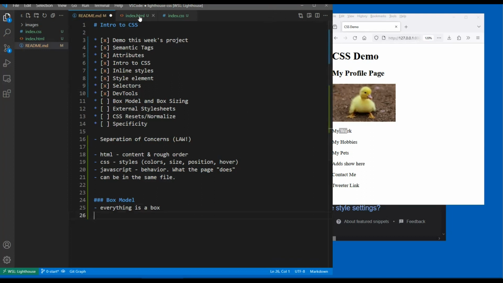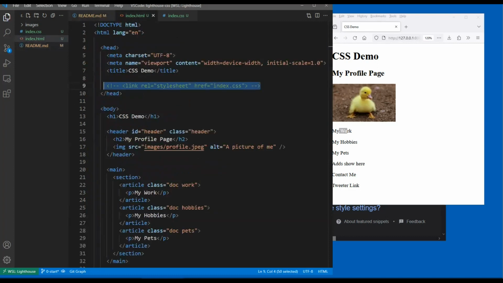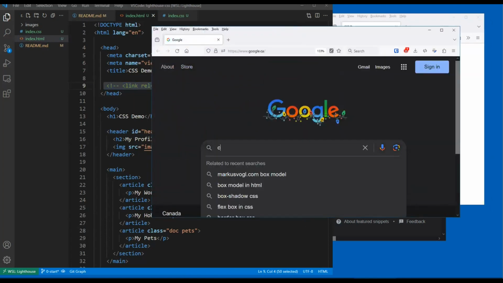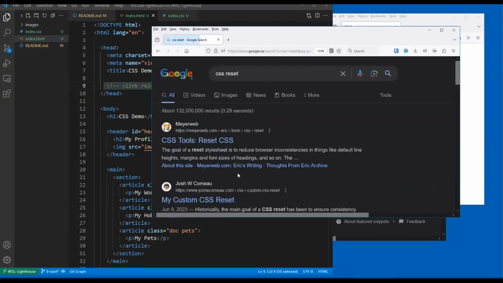It is also a library that allows you to style things, and there's many other libraries you can use. Okay, but we want to make sure that we get our page to look exactly the way we want. And because not every browser has the same defaults, this might change some of the way that our page looks. And for that, we use what's called a CSS reset. And that is actually a thing. Let's find one. CSS reset. There, that is a thing right there.